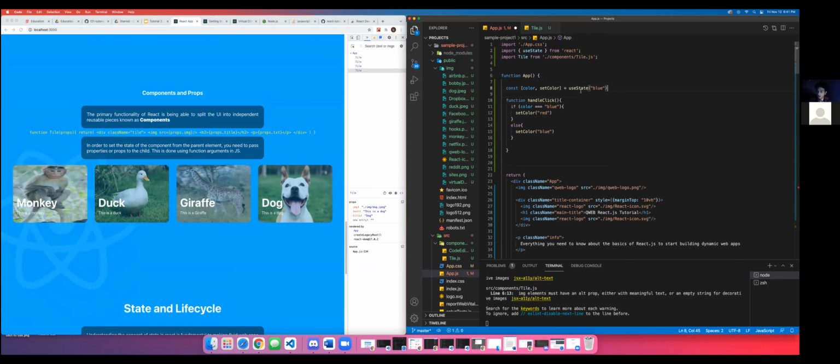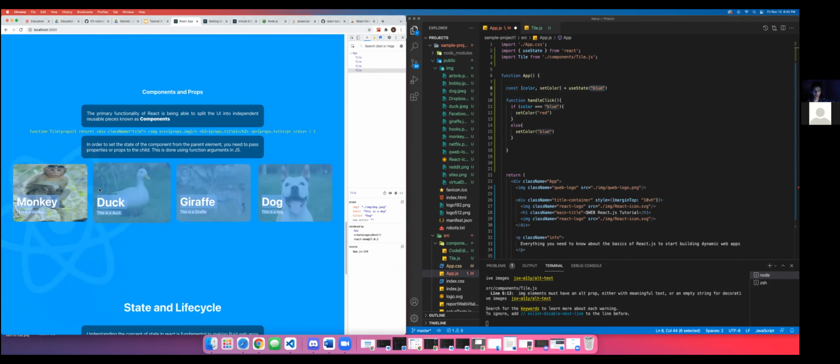And if I didn't describe this before, we actually import useState. You have to import hooks to be able to use them. We use this useState hook and it takes a default value. So I've given it blue. When we render the page, it'll by default use the argument that we pass into the useState hook. So useState just gives us a variable and a function to set that variable.